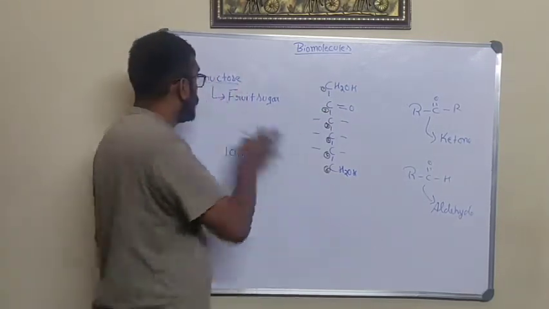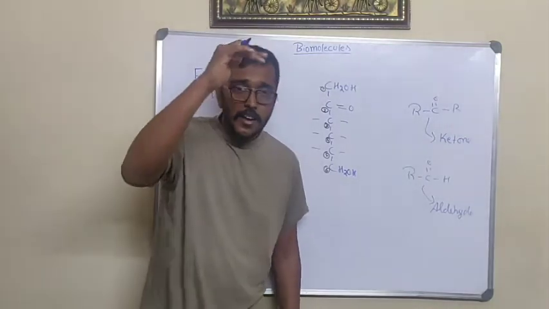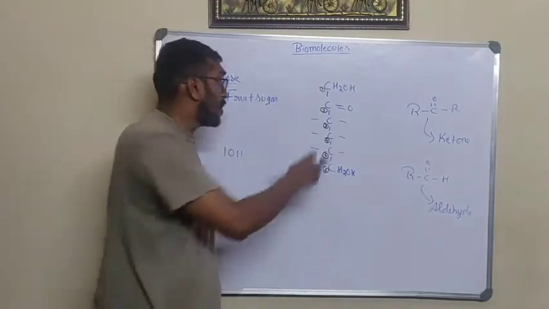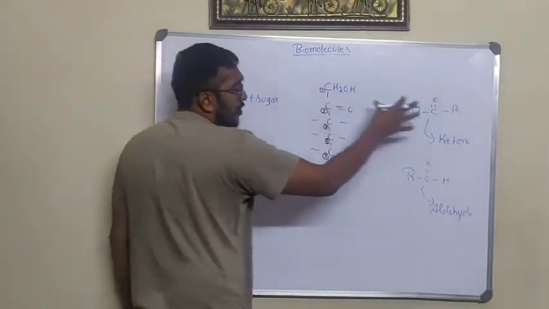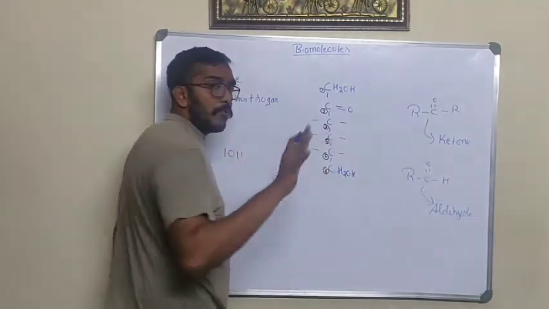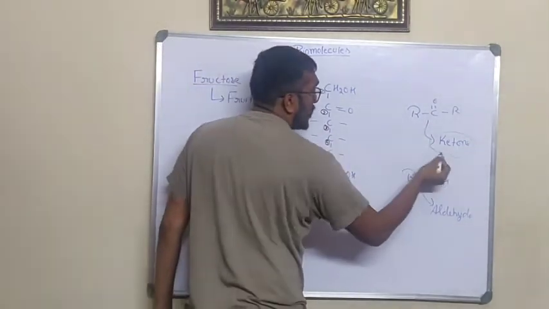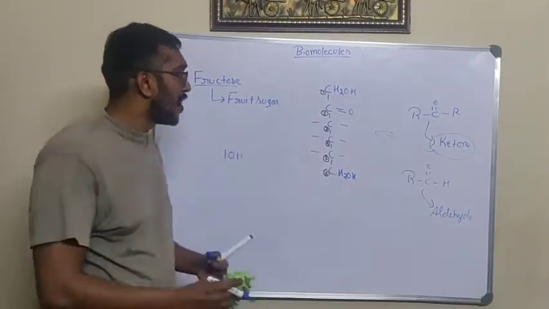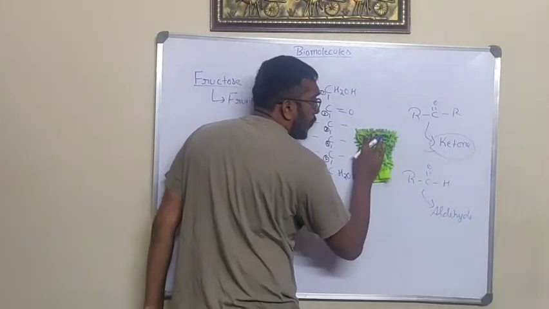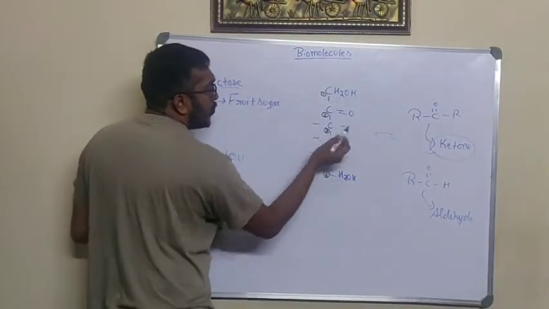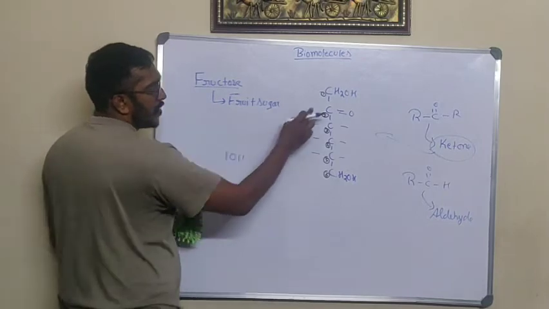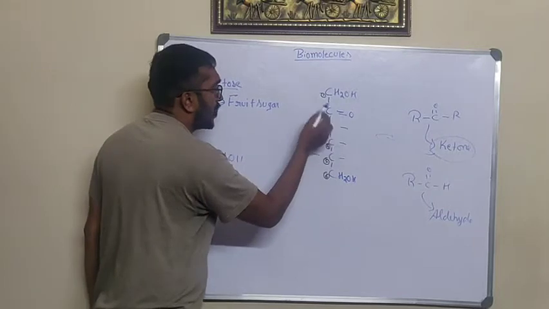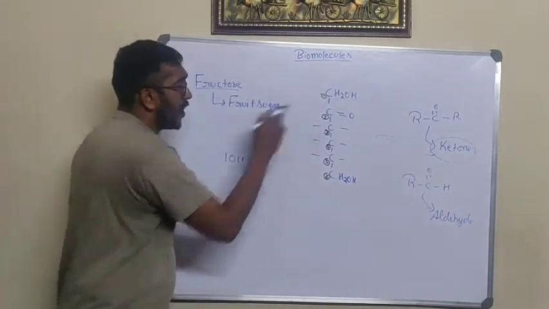Fix it. In the case of fructose there are 6 carbon atoms. The first and the sixth carbon atoms are CH2OH. In the second carbon atom a double bond O will be there. So this looks almost like R bond C double bond O bond R. That indicates this fructose contains a ketonic group. Clear? Now, how to fill the rest? The second carbon atom's valency is satisfied: 1 2 3 4. So now we need to concentrate on the third carbon atom.